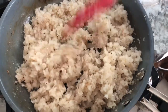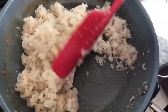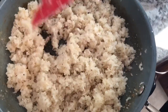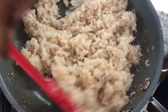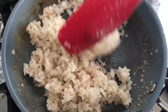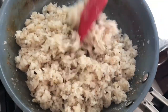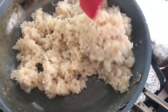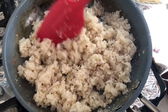My mom used to make this regularly for us and I wasn't a big fan of sugar cake growing up because I was more on the salty side — I like salty things. But as I get older, once in a while I will have that craving for it and I'll make it. Jessica loves sweets but this is one sweet she's not too crazy about, though I know when I make it today she's going to eat it. Matthew and Natalie would love this because they like coconut and they like the flavor of the way I make this one.